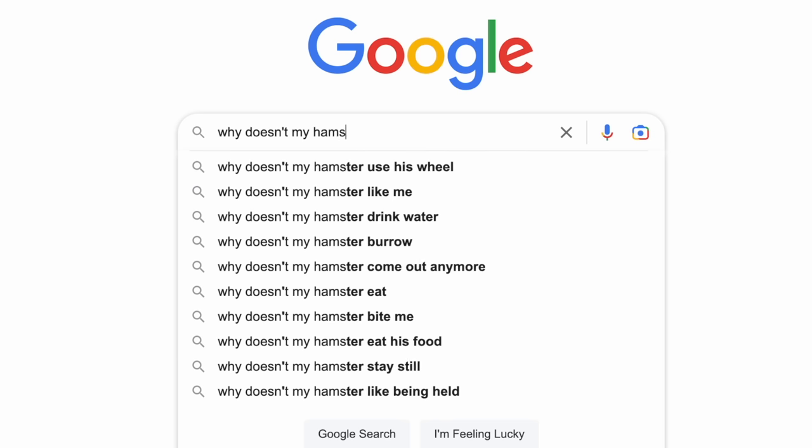Last but not least, if you're super worried that your hamster is not drinking, you can actually do a dehydration test on them. All you have to do is hold them and then pinch the back of their neck skin, pull up, and then let go. If the skin immediately goes back to normal, they're hydrated. But if the skin stays peaked and only slowly goes down, then that's a sign of dehydration.